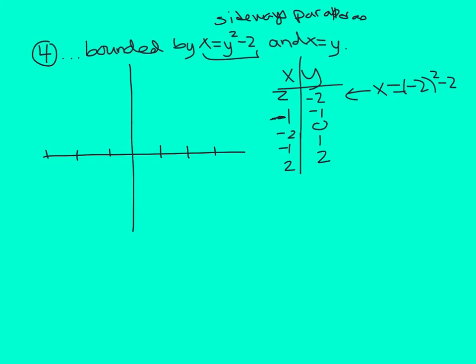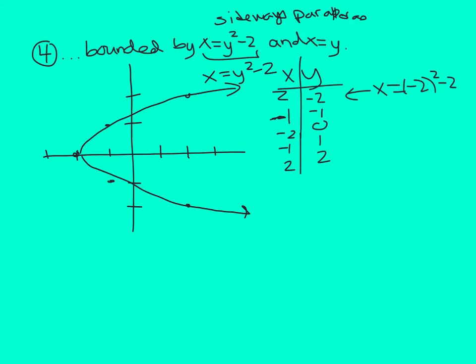So let's go ahead. We can plot our points. So if I plot them, I get this. This is looking pretty good. You will notice that it does end up giving us a sideways parabola. Not exactly the perfect graph, but hopefully you get the idea. So this is the graph of x equals y squared minus 2. Actually, I kind of know what this looks like just based on the equation.